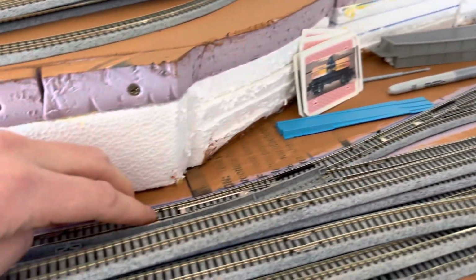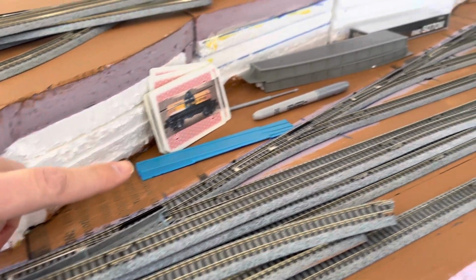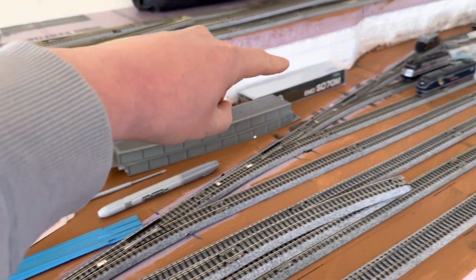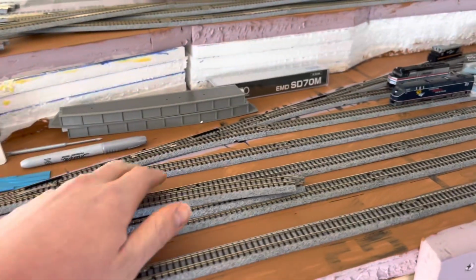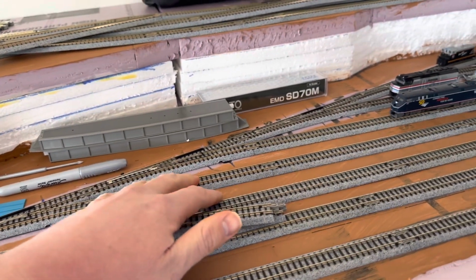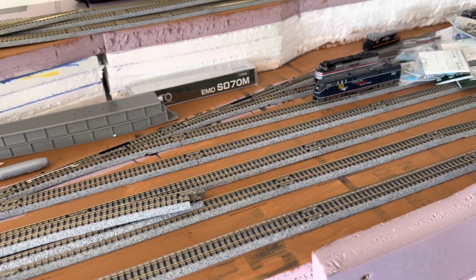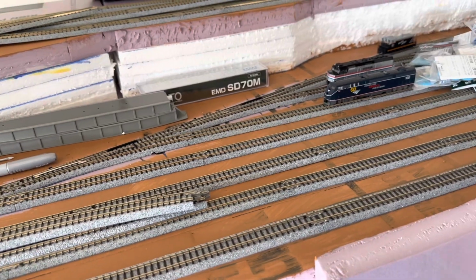So I can have a feeder right here that will feed all of these switches that I have in my yard. So once everything is running straight to those back tracks, they will get power. Now I could put some feeders on my other yard lines if I wanted to, just for some extra power, or I can just put none on there at all. So let me know what you guys think.